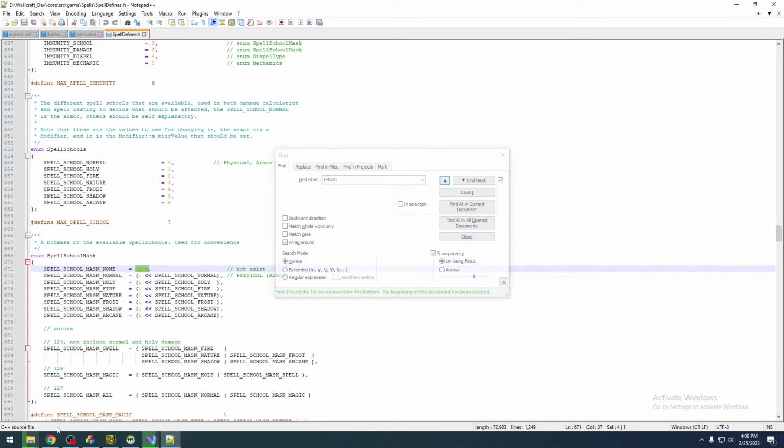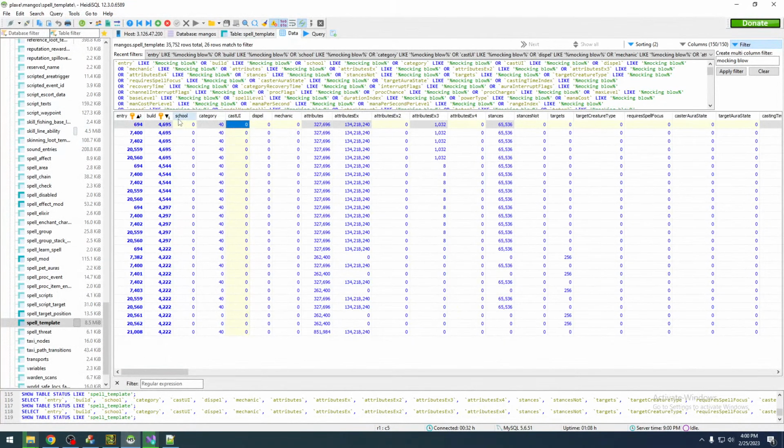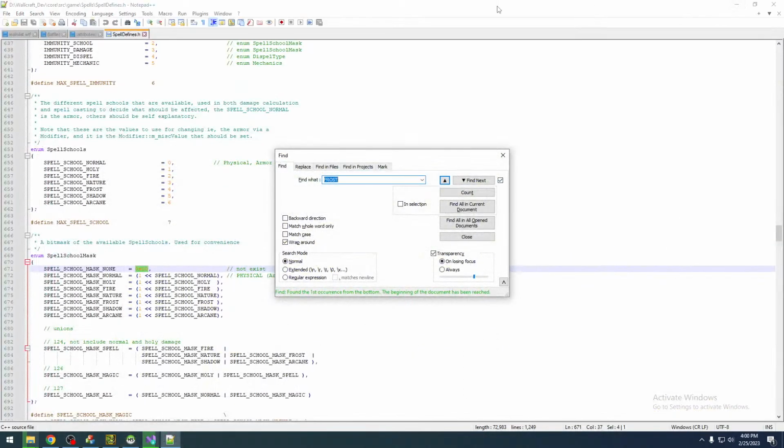my screen here. So we're going through the columns here, and the third column, as indicated, is for spell schools. Spell schools are referenced within Resistance's DBC, but obviously since they're handled server side, the server is the thing handling all of the information about that, it's going to be defined somewhere in the core, and that would be in spelldefines.h, your header file for your spell defines.